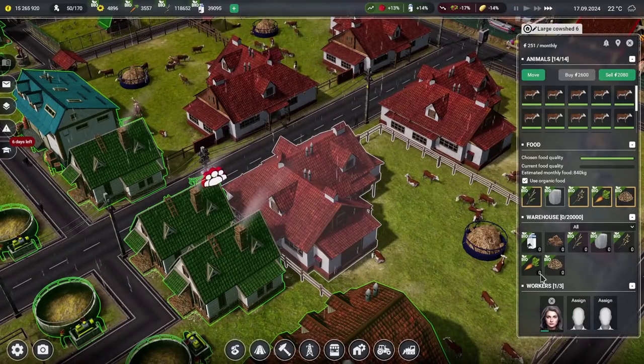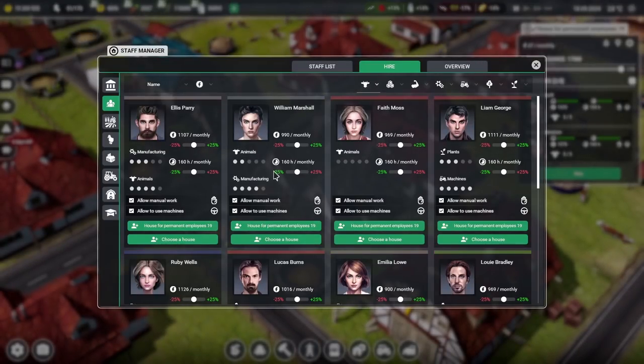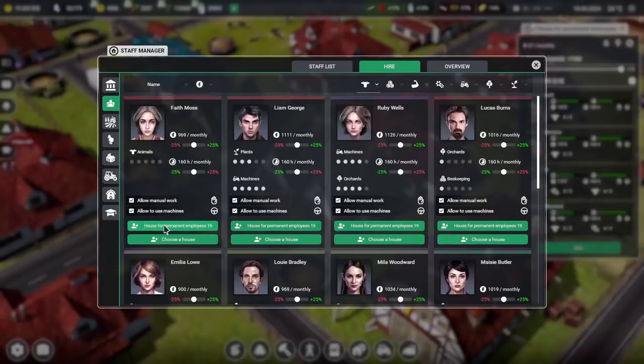Okay, so right. Have we got any more people? Come on, we must have some more people that are good at working with animals. Can we go out specifically and ask for people that are good at working with animals? Finally. Ellis Perry, William Marshall, Faith Moss. Yes, animals. You're quite expensive, Ellis Parry. You're quite costly. We're a multimillionaire. It's fine. I think we'll muddle through.